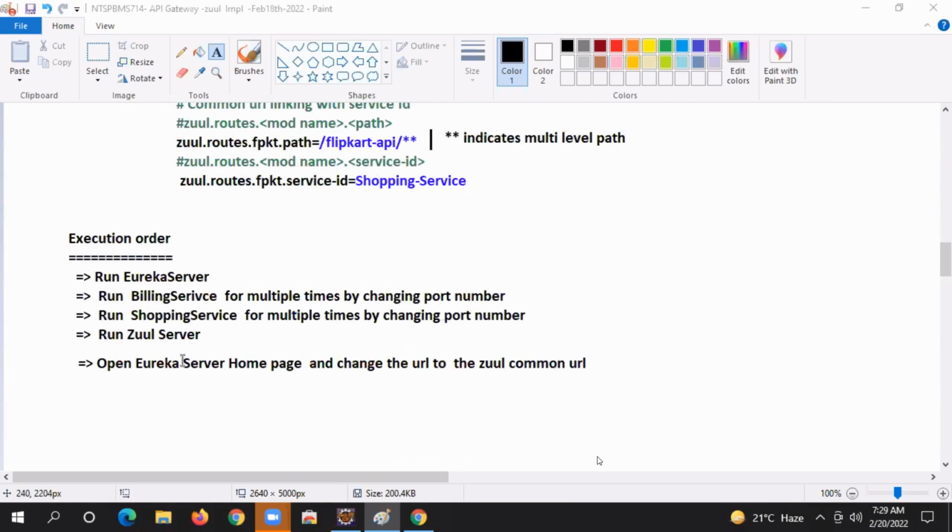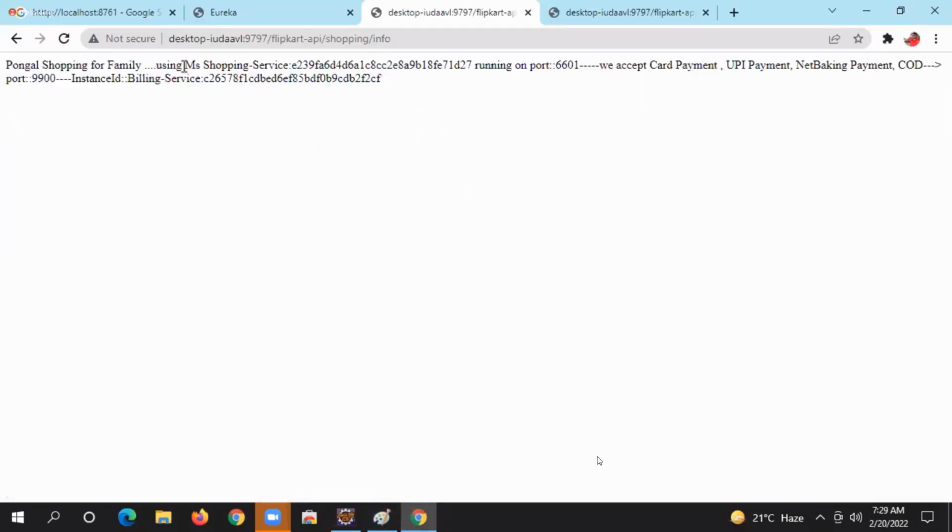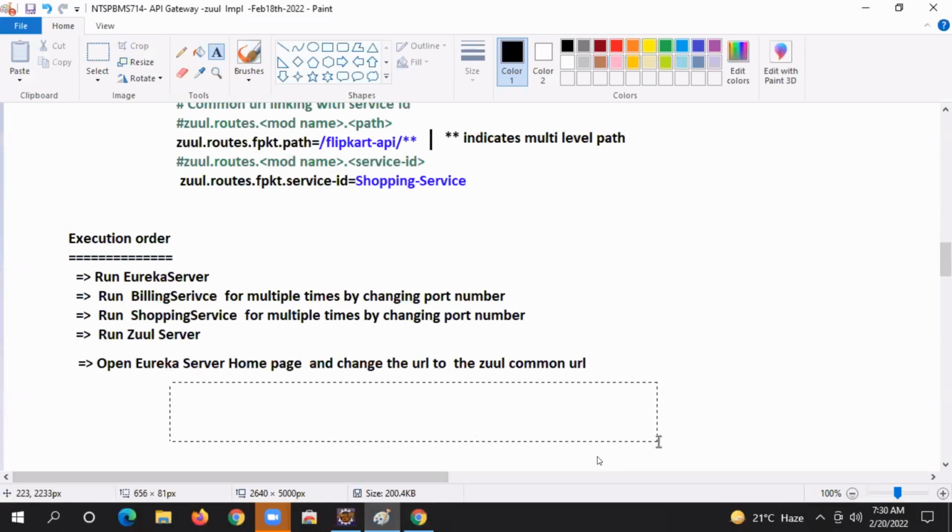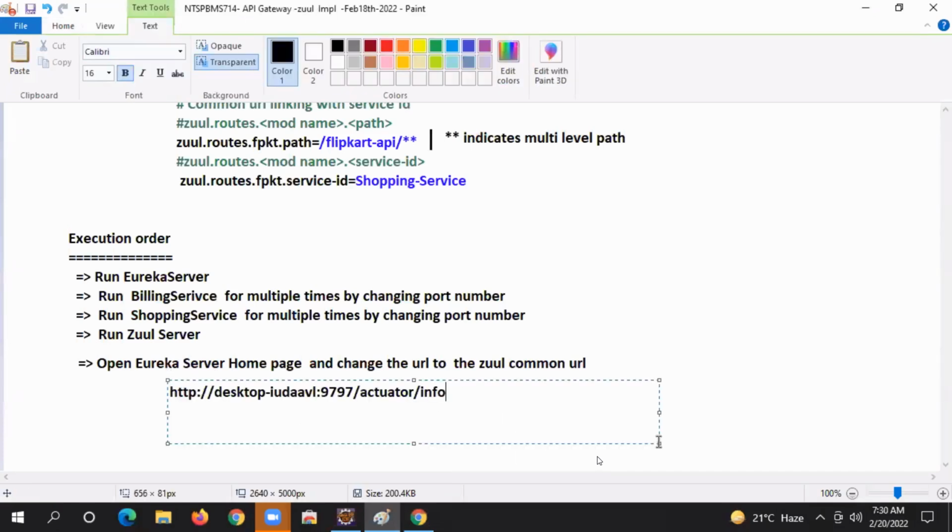Open Eureka server home page and change Zuul URL to common URL. What is the Zuul URL, guys? This is the Zuul URL, right? Zuul URL to common URL. To this URL.